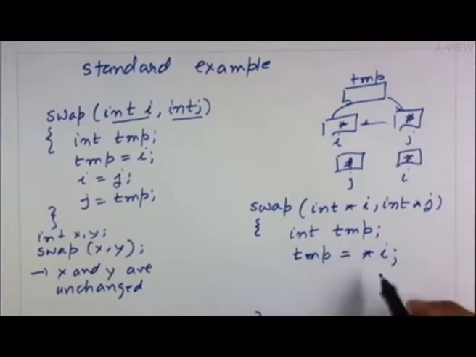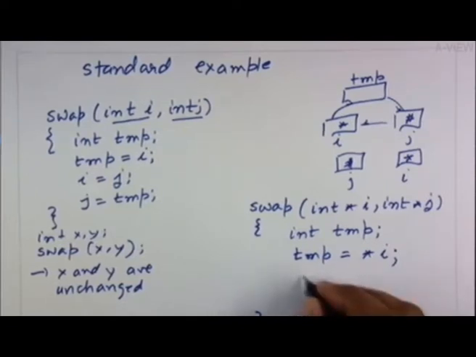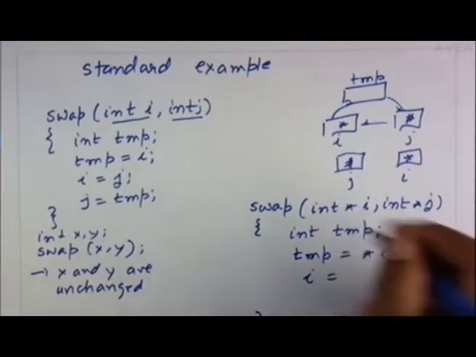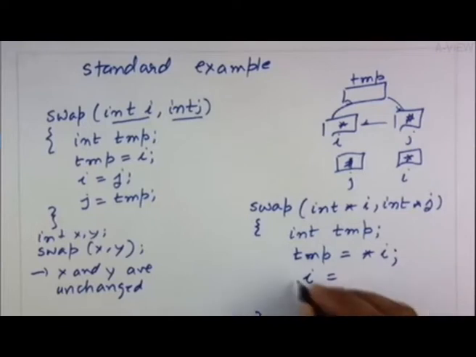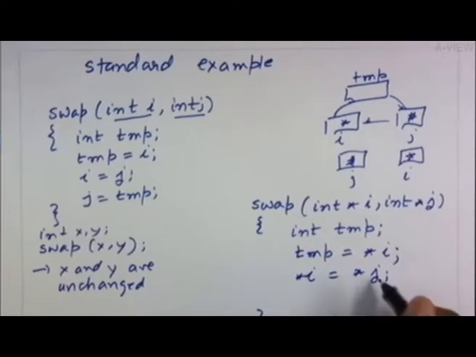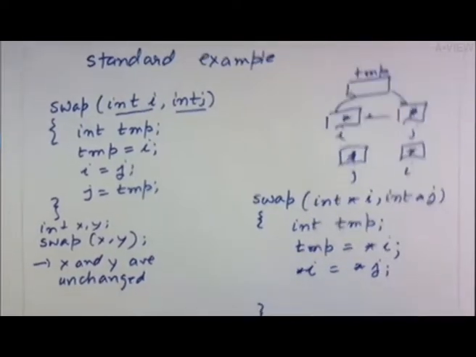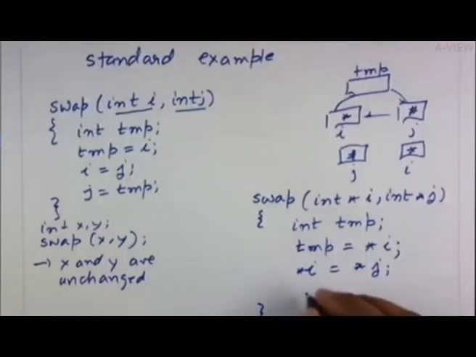If I do this, I take the pointer dereference and I put in the integer variable the value of I. I have dereferenced and put the value. Okay. Then what do I put in I? I have to dereference the value of j. So I have to do star of I equals star of j. So take the value of j and put it into the place where I was. And then you do star of j equals temp.